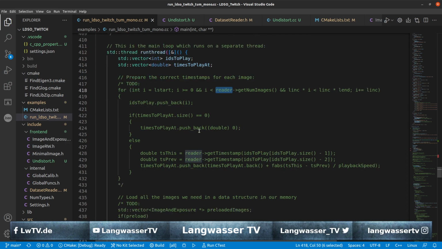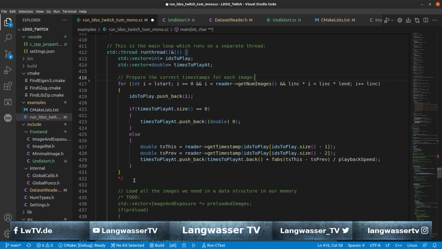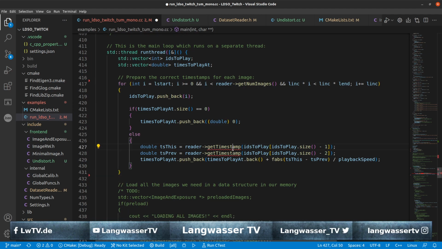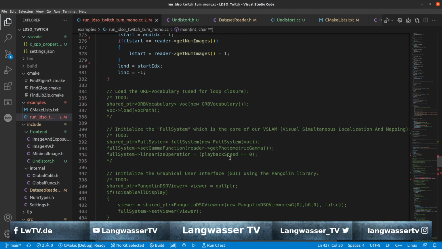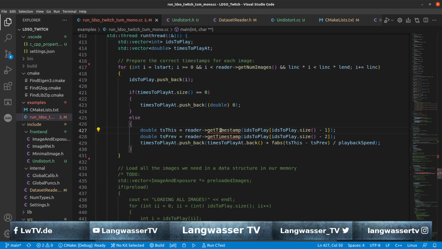I think we can also use it. Yes, we have the reader. Let's do it here. So this to do can be removed. But why is this get timestamp not running? Image folder reader, get timestamp.